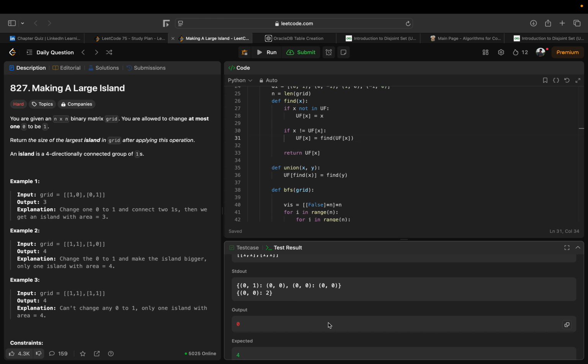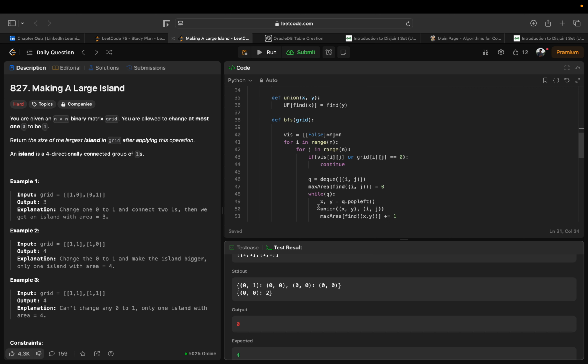0,1 is also 0,0, 0,0 is also 0,0. What about other cases?